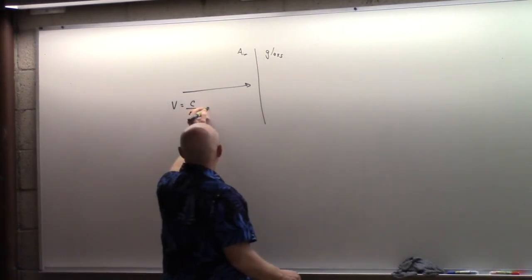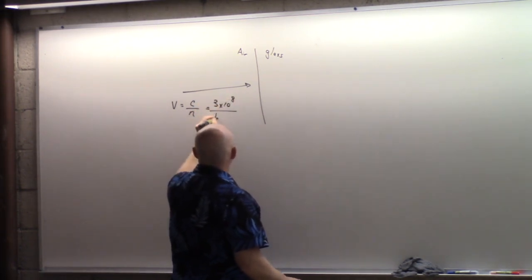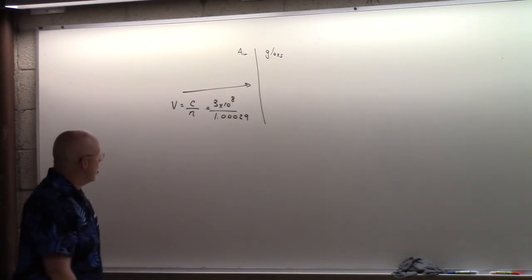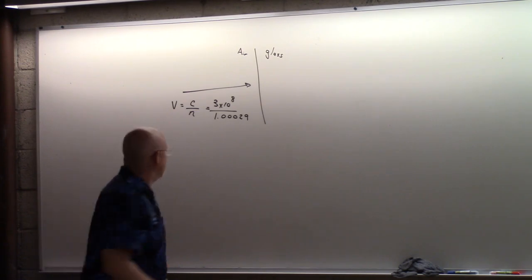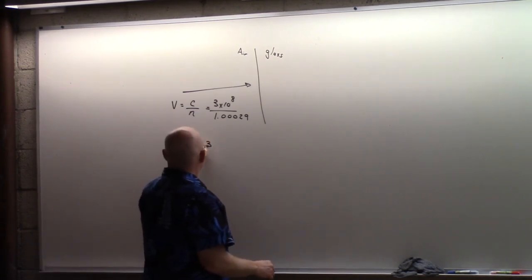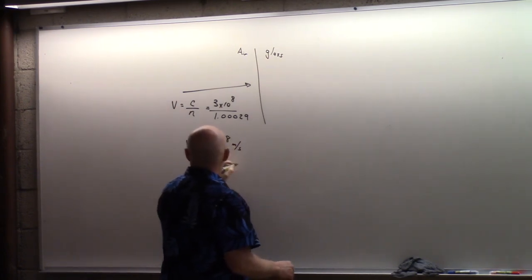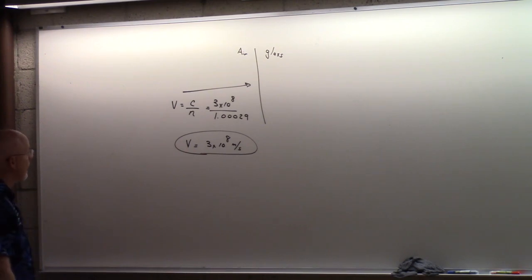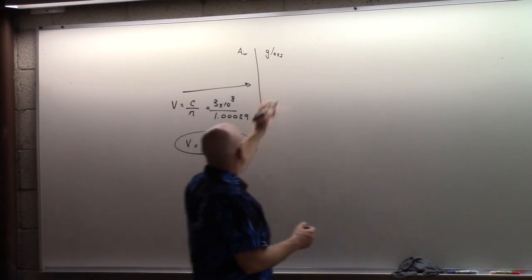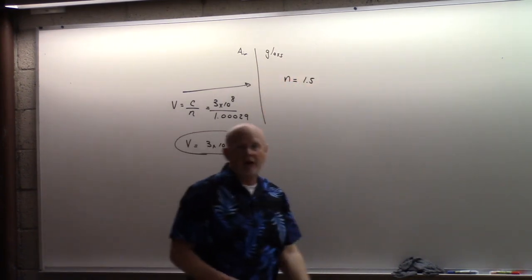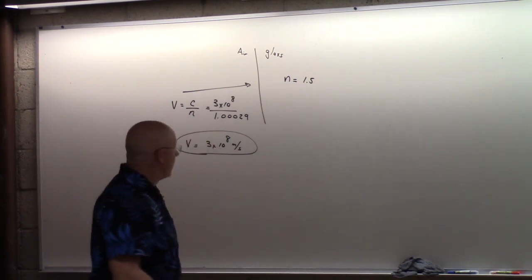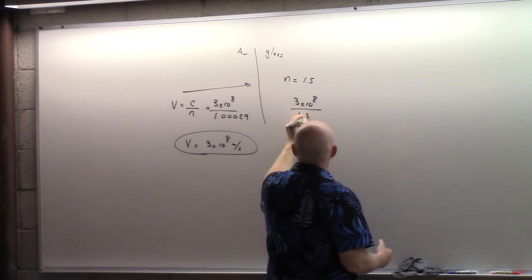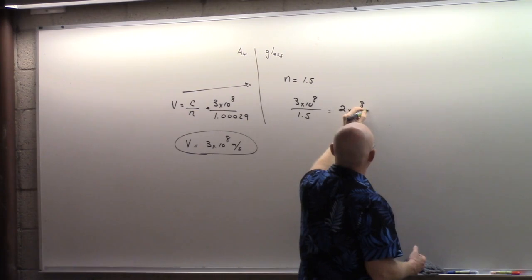For air, it would come out to be 3 times 10 to the 8th divided by 1.00029. And so, like we did in the past chapters, we could pretty much say air has an index of just 1. And so I'm going to say that the speed of light in air is about 3 times 10 to the 8th. But as you know, when it enters glass, which has an index of 1.5, of course it also depends on what glass we have. But I'll just pick on crown glass, common glass. This would be 3 times 10 to the 8th divided by 1.5, which makes about 2 times 10 to the 8th meters per second.